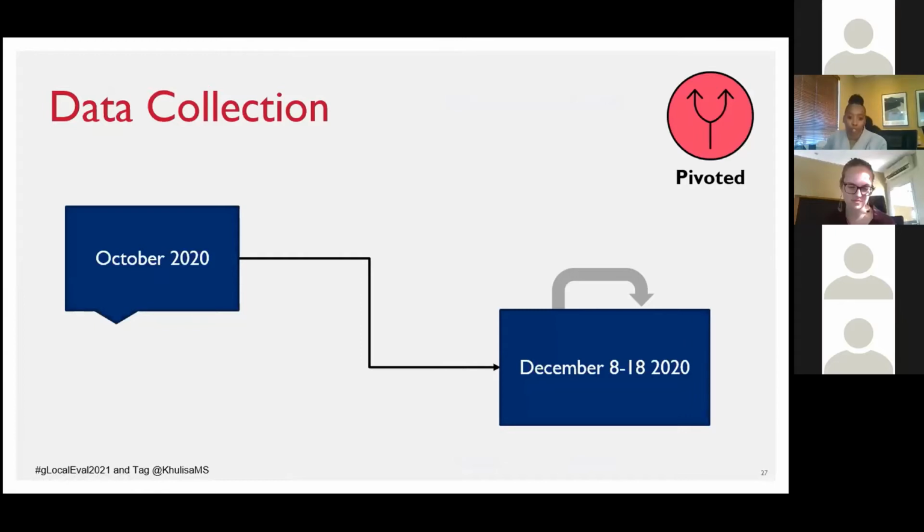So in the pivoted approach, the data collection for the RSP program, conversations, as Jennifer said, started in around October, just to let the coaches know, and to spread the message to the participants that this is what's happening. Clarity was given, explanations, all those ethical and important questions were done around that period. But the actual collecting of the data started from the 8th to the 18th of December.